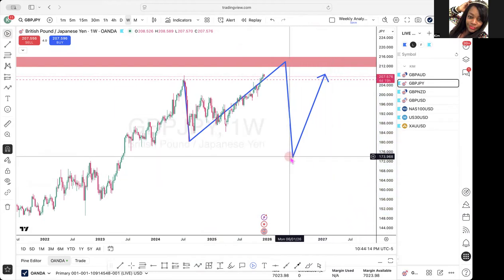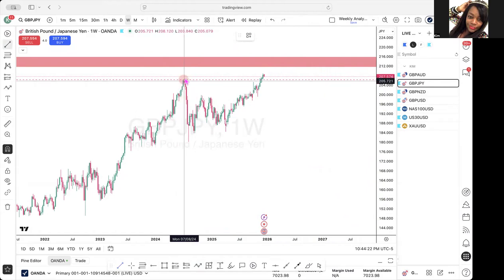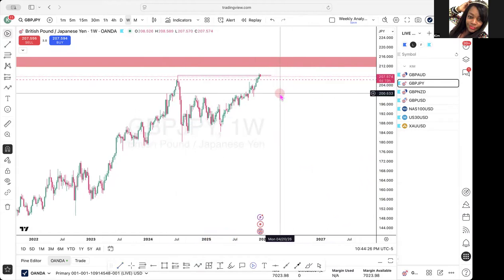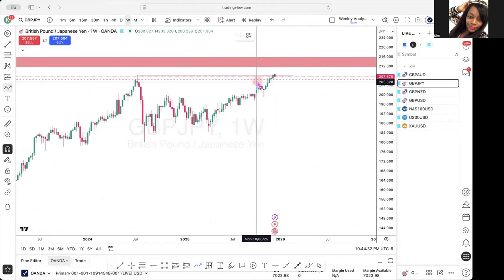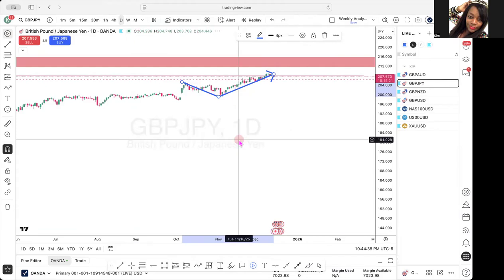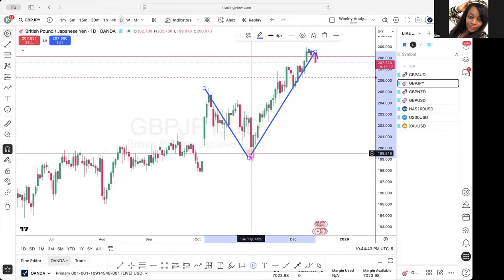All right, so looking at how to get to the zone. So right now, this is our current high. Price has swept that high. If I go down to my daily, or even just looking at this, this is the last structure going up. So if I look at my daily, that's my last structure going up.